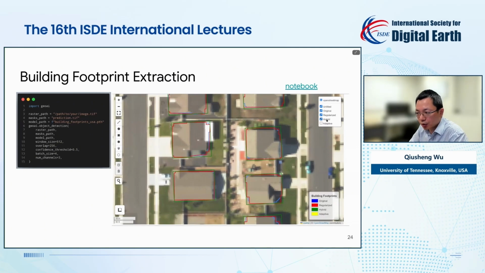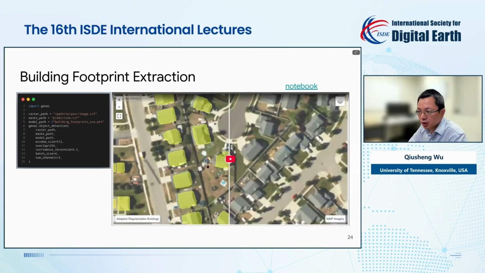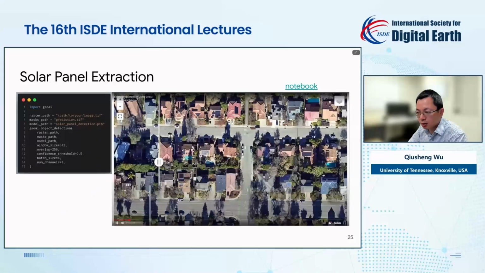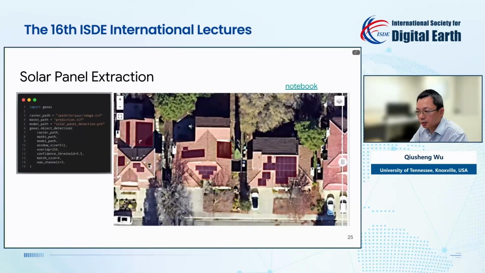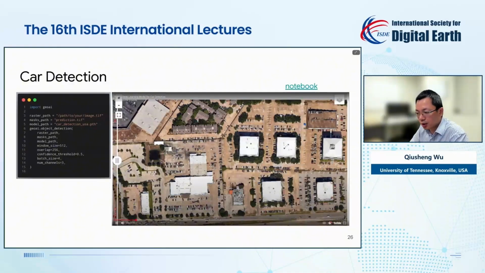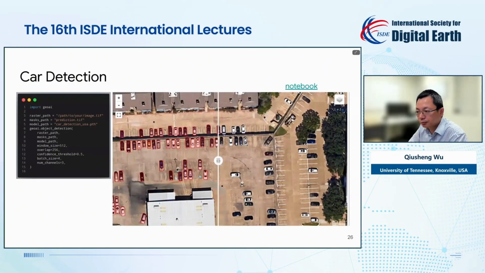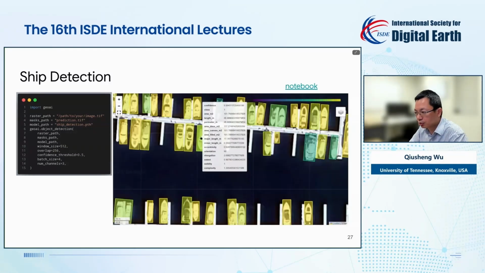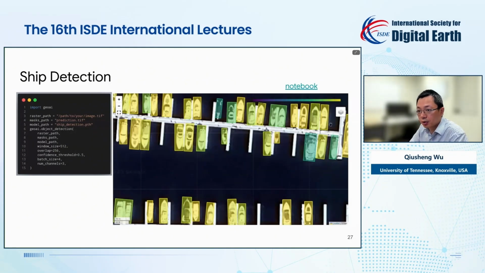You can also do, for example, solar panel detection. If you have some good training data, and you're working in the energy sector and want to detect how many solar panels there are, you can do it easily. Again, 4 lines of code, and you can get the polygons nicely exported from the algorithm. You can do car detection. If someone wants to check the traffic flow to a shopping mall, you can also easily do that. Just train your own model and then apply it to do detection. You can do ship detection. If you want to see the flow of ships docking in the port, you can also do that easily. So the ship detection and also surface water.